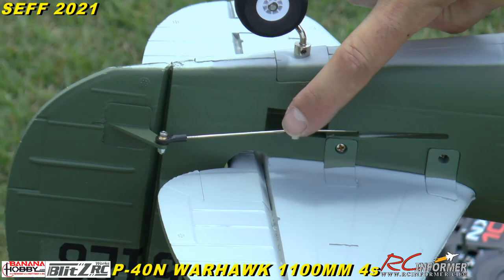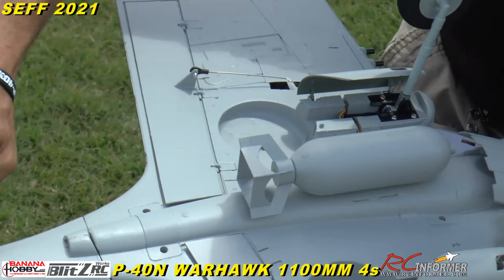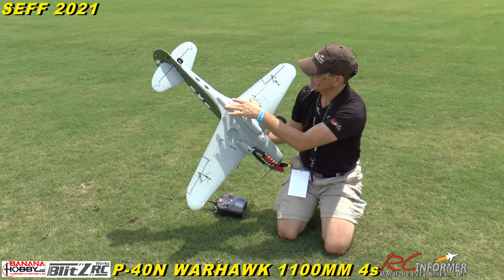The rudder is hooked up here, and it has a real nice Allen screw adjustment for the tail wheel so you can center that. Put a little foam tack on your E-ring so you don't lose it. There are good cooling holes here. You assemble this with two screws on each side with a spar, and on the underside there are two screws here and two screws here — they're self-tapping — and that gets your wing on.